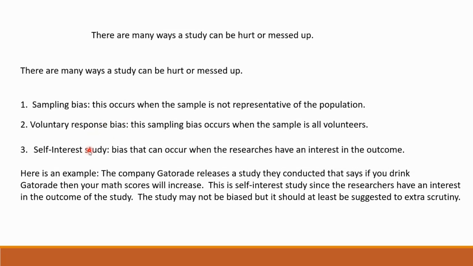And then there's a self-interest study. That occurs when the researchers have an interest or an agenda in the outcome of the study. They're publishing a study to try and make their product look good. You might see that just like the example I have here. This one's made up: Gatorade released a study saying if you drink their Gatorade, your math scores will go up. I think the book had one with the Wrigley Company, a company that makes chewing gum. They say that if you chew their gum, then your math scores will get better. Something like that would be a self-interest study. It's not necessarily false, but it would definitely warrant extra scrutiny or more study.